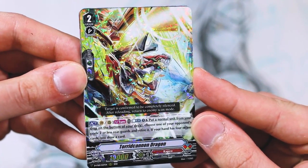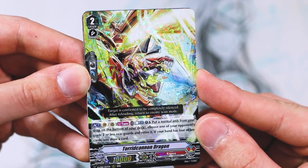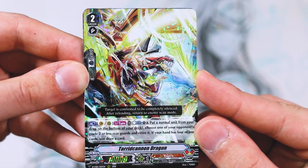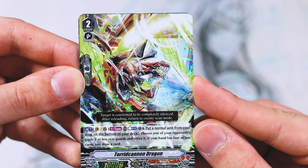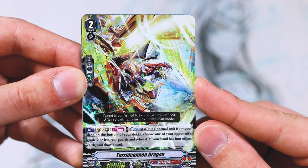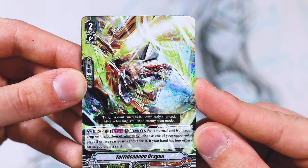Kagro, grade 2. This might be a reprint, but I'm not sure. Act, Van, count plus 1. Put a normal unit from your drop zone at bottom of the deck. Choose one of your opponent's grade 2 or less rearguards, retire it. And if your hand has 4 or less, you draw a card.